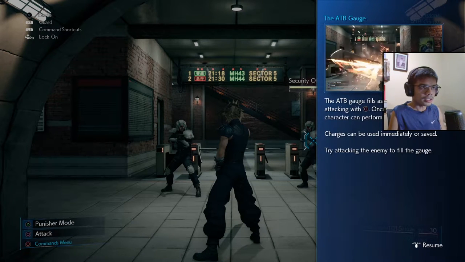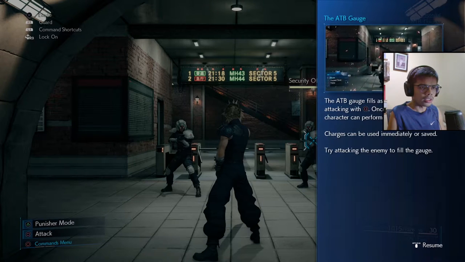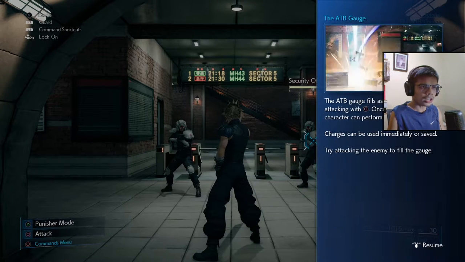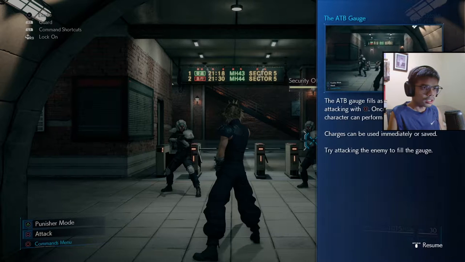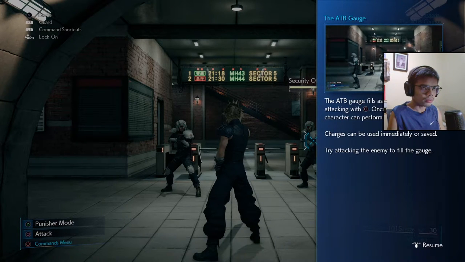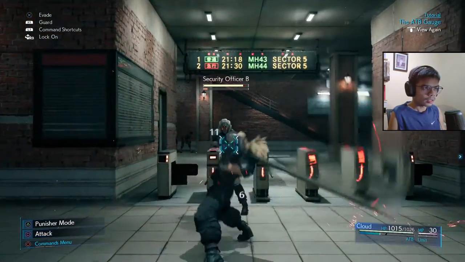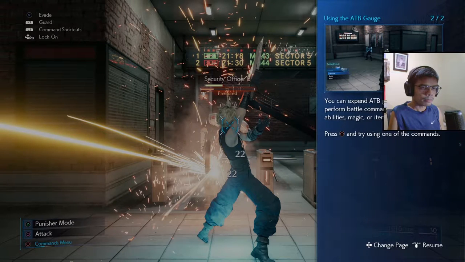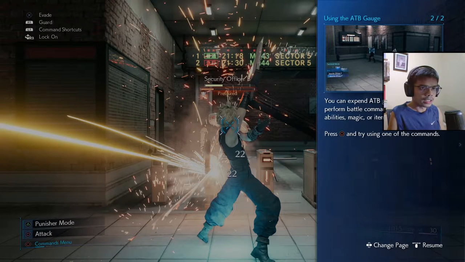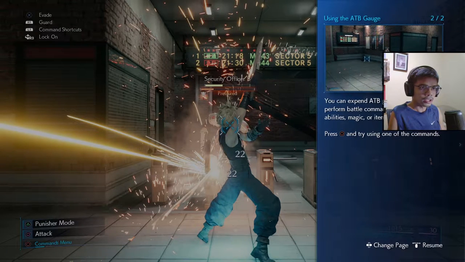Okay, so we have the ATB gauge. ATB gauge fills as time passes, and by attacking with square. Once a bar is full, your character can perform special actions. Charges can be used immediately or saved. Try attacking an enemy to fill the gauge. Freeze! Okay. Move and we shoot! Go ahead. You can expend the ATB gauge charges to perform battle commands such as using abilities, magic, or items. Okay, the ATB gauge is located at the lower right corner below the HP.